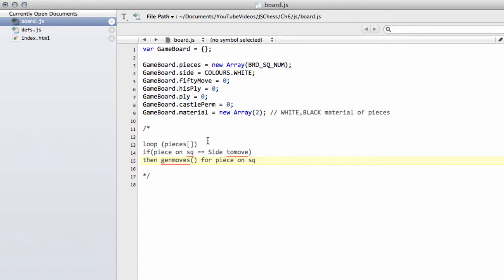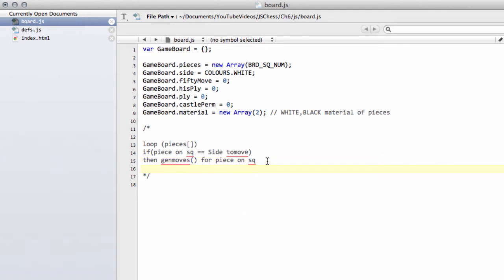The slight problem with this is even if we do something clever and make a 64 square array to transfer between the 120 square array, so we only loop through 64 squares on the actual board at the pieces, each side will have at most 16 pieces on the board out of the 64 squares, and on average in a game I would say there are around 10 pieces per side. So 54 of the squares you loop through will be empty or have a piece of the opposite side in, so you'll be doing a lot of unnecessary looping and checking before you actually find where your pieces are.